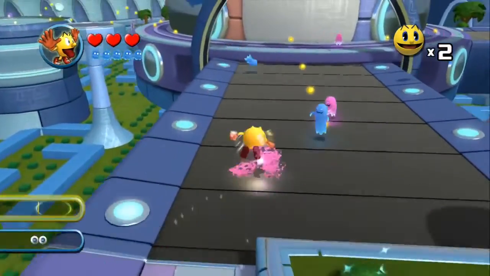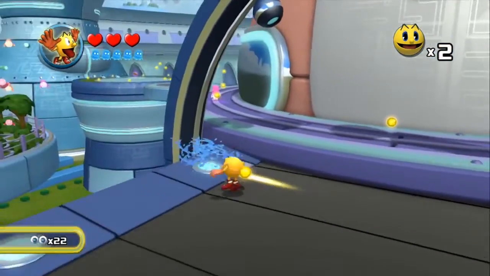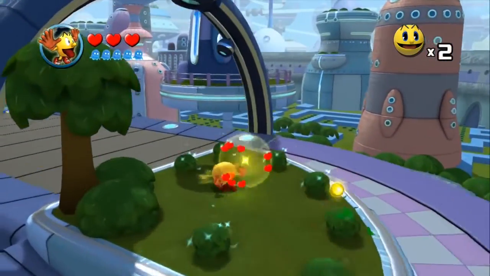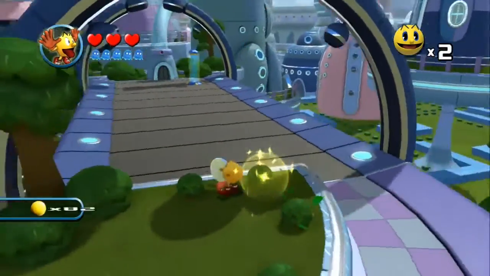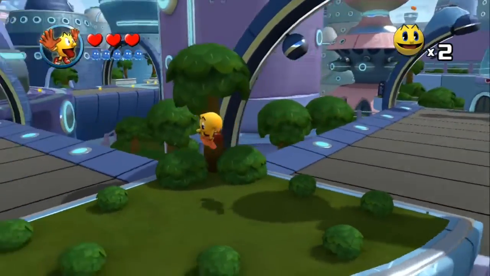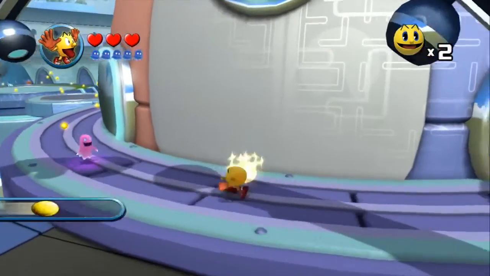Eight years later, Pac-Man's back in Pac Man and the Ghostly Adventures, released for the PS3, 360 and PC in 2013. It's actually very similar to the early Pac World games. It takes most from Pac Man World 3 because it has the free-roaming camera and everything. But weirdly enough, it's a lot simpler than those games.